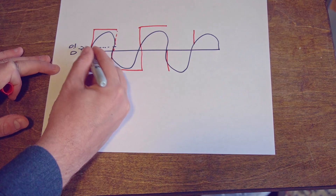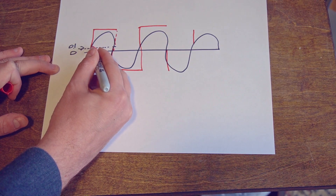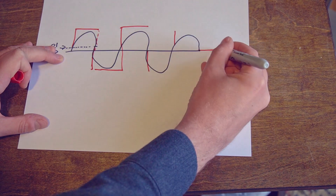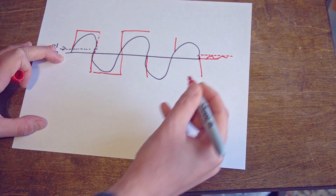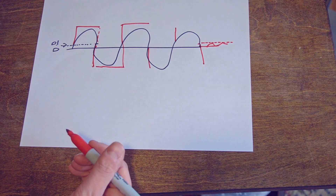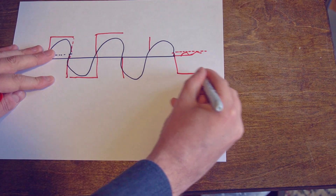By setting this offset voltage either slightly positive or slightly negative, when you get to the end and you have a very small wave, it's not high enough to clip anymore, so it just goes either full negative or full positive depending on where you set the threshold. One disadvantage of this is that you do end up with a DC transient at the end of your waveform.